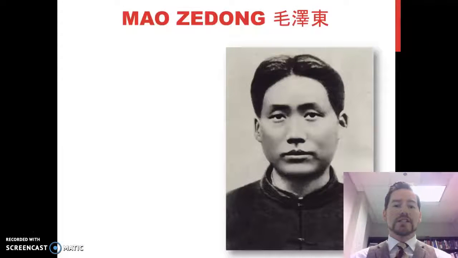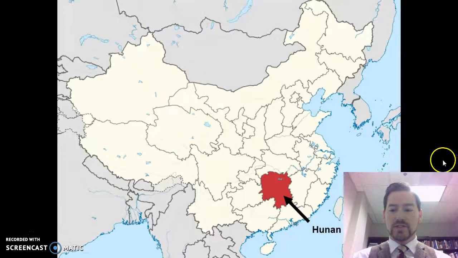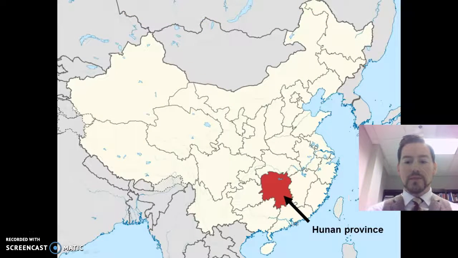But all these things were happening when Mao Zedong was growing up. He was growing up during the Qing Dynasty era. He was growing up during Sun Yat-sen's nationalist revolution. He's growing up during all these events. He's exposed to nationalism and communism, and here we find him at the beginning of the 1900s, born in Hunan province. This is Hunan province right here. You can see from the map, in the southern parts of China.